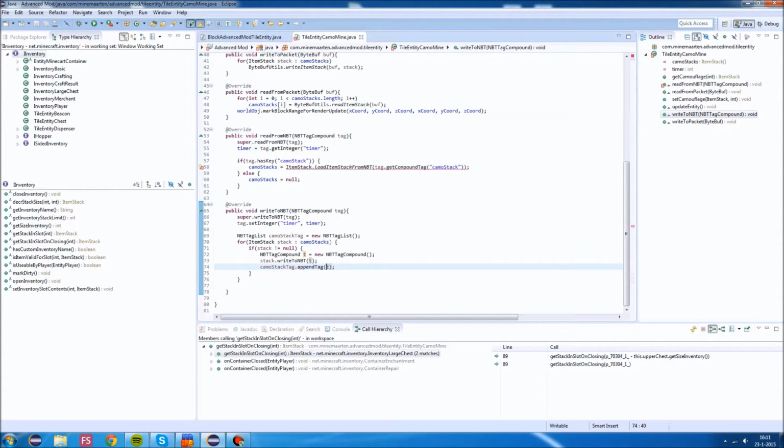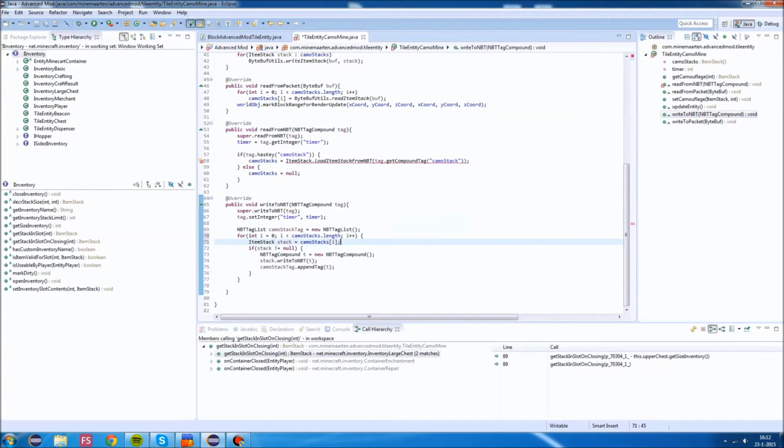Also, what we need to do is give it an index, because if we read it, we don't know which item stacks we get. So we have to do this. And we could do item stack equals camo stacks I. There we go. And now we can also include with that tag an index.